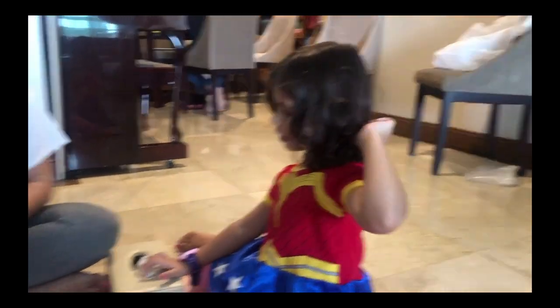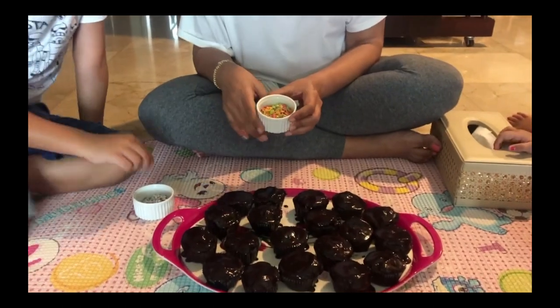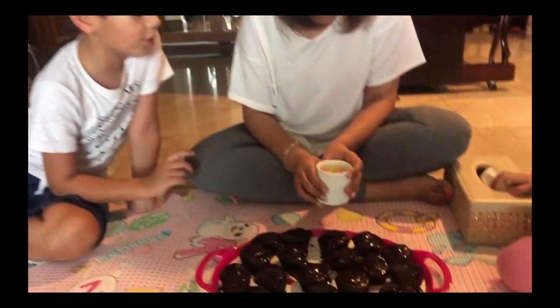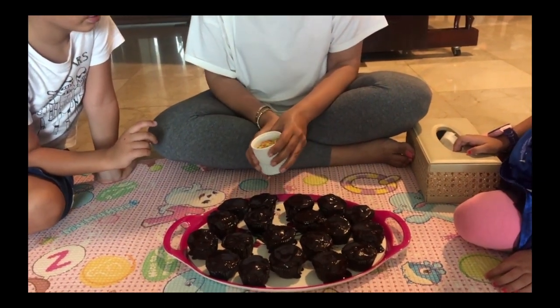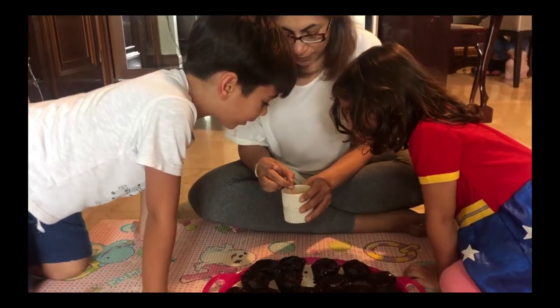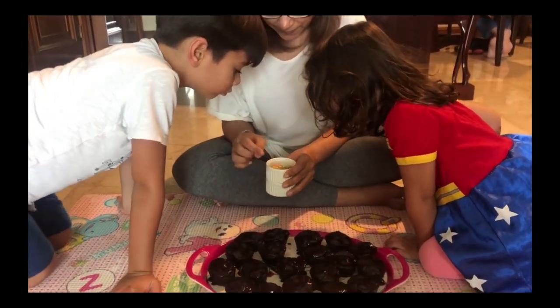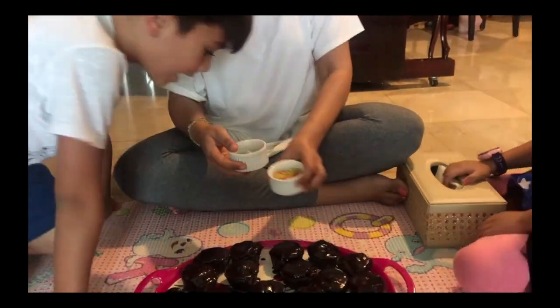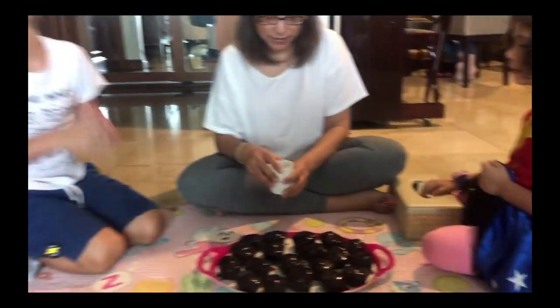So what do we have here? Sprinkles. What shape are they? Stars. Do you see the colors we have here? Rainbow, and I love silver. Tell me the colors. Green, orange, red. Do you know what kind of green this is? Chartreuse. I love pink. And what else do we have? We have pink and orange, and we have silver.